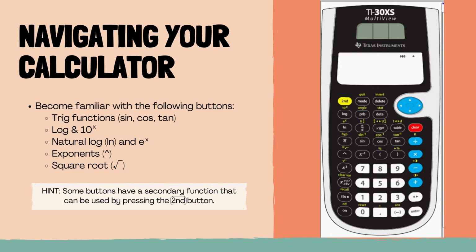Exponents can be found a little bit beneath that. So if I wanted to do a number, let's say 10, to the power of something that's not 2, then I would use the caret button, and I could do 10 to the third. If I wanted to take the nth root of something, then I would press second, the caret button, and then I could put a number in there.